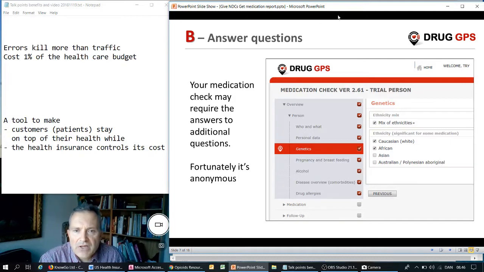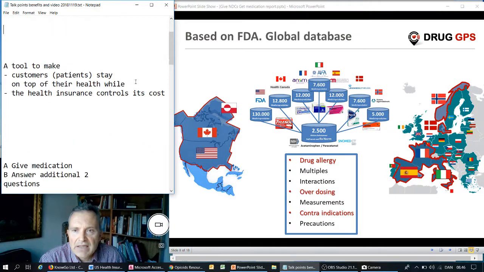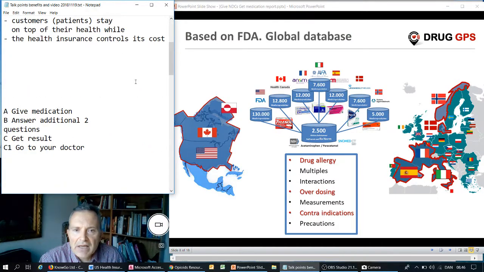The way it works is there's a global database behind. The errors that you see come out of an analysis that is done on the active ingredients or the active substances inside your medication.